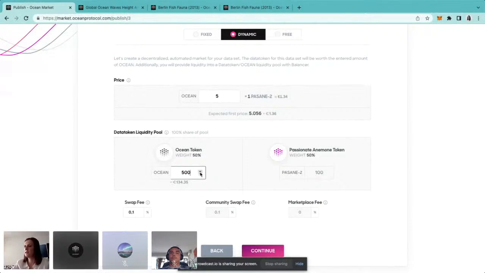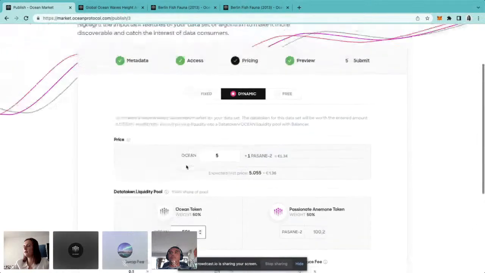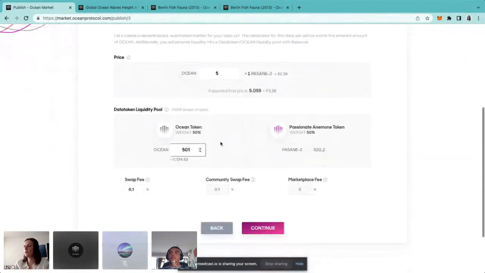I can increase this to whatever number I want, but I cannot decrease it to lower than 500. So I'll just go with 500 right now. Oh, I dropped it. All right. So I'm just going to create a data asset that will cost initially around 5 ocean tokens, and the initial pool liquidity will be 501 oceans that I add here.